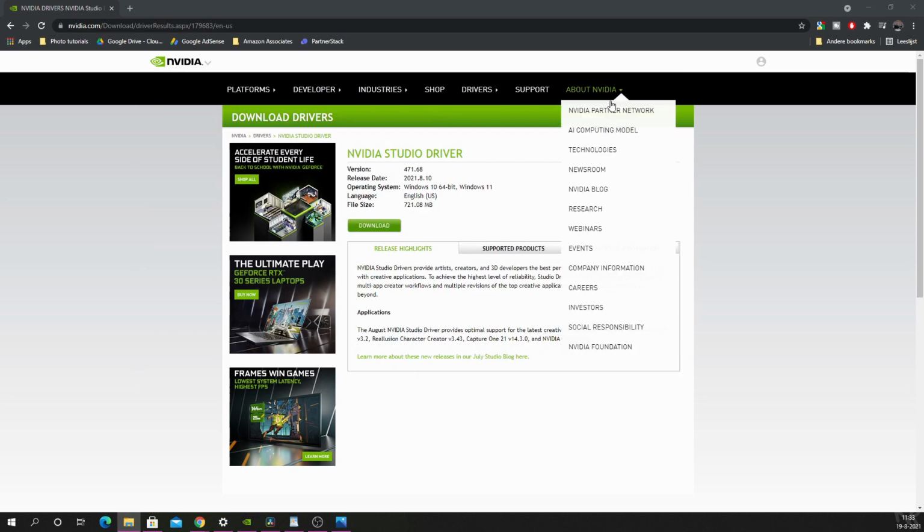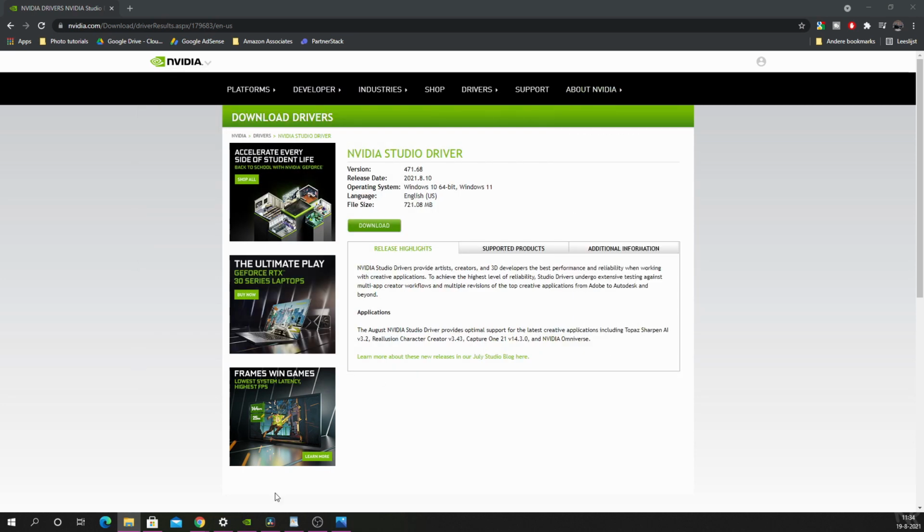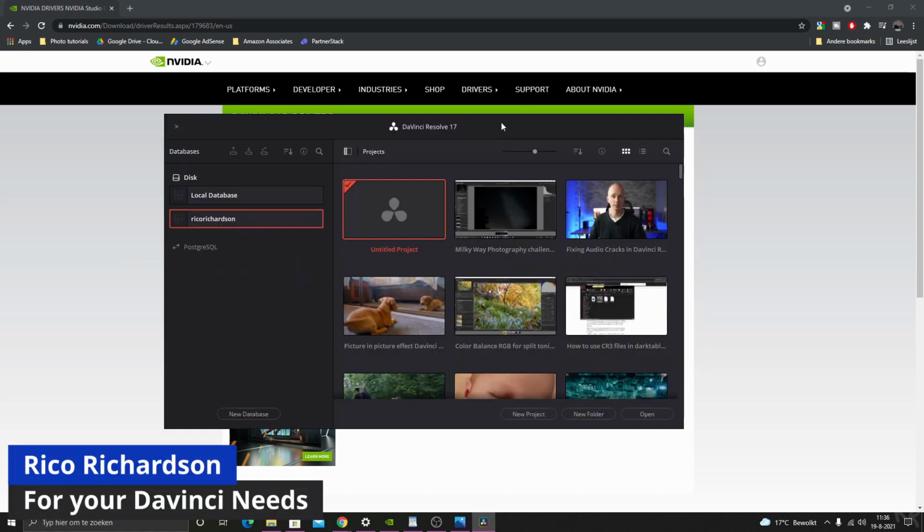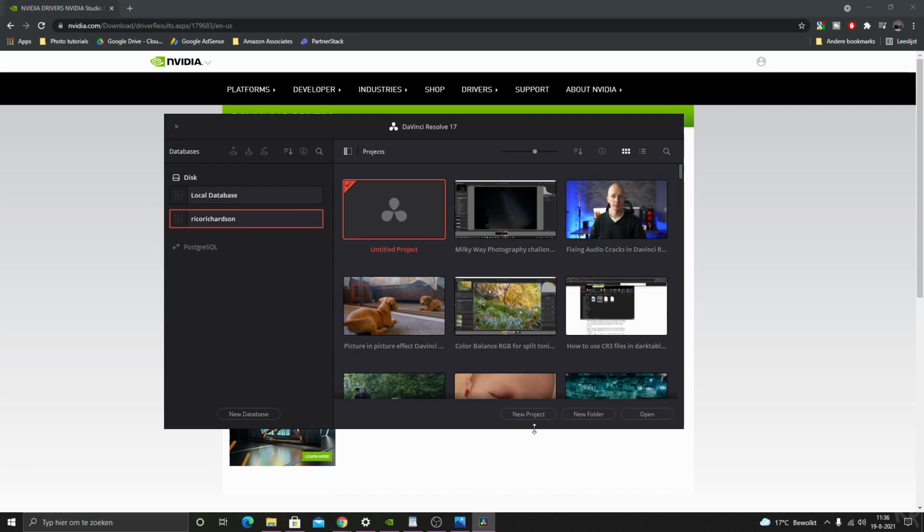And then if all goes well, if you boot up DaVinci Resolve, it will start opening up, and if all goes well, the prompt won't show up. And now you see that DaVinci Resolve has just started the way it should. You can select the project that you're working on, create a new project, etc. But at least you get to work on whatever you were doing.